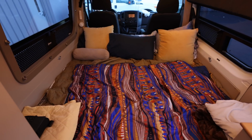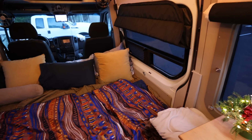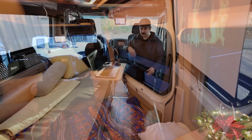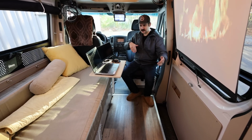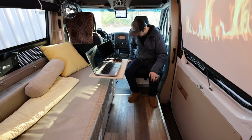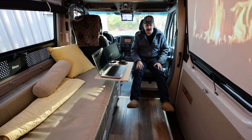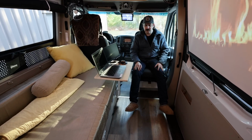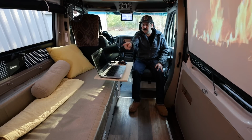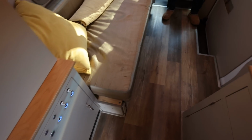So going back to the bed, you gave the dimensions earlier, but give them one more time. Yeah, so it's 68, 69 inches wide and 76 inches long, although it's kind of staggered from left to right. There's a little bit more length here because, like I said, we use this sort of swivel to extend. I'm not that tall, I'm 5'11", but it's nice to have this, put pillows, and you could just chill. And then it goes a little bit further in over there.